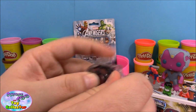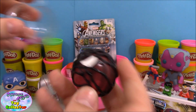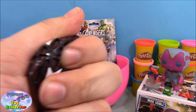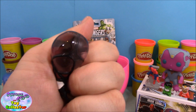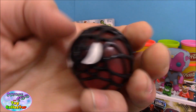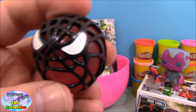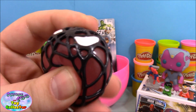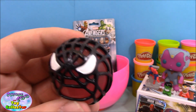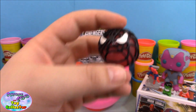No! It's another Spider-Man! Spider-Man! Now the Spider-Man Mashems are super, super, super squishy. I do like the web effect on his face though, it's pretty cool. He's not a new one for us sadly, however, he is nonetheless a fantastic looking Mashem.